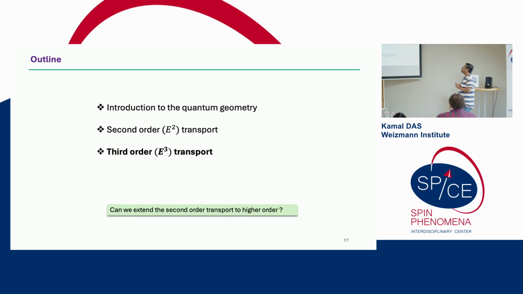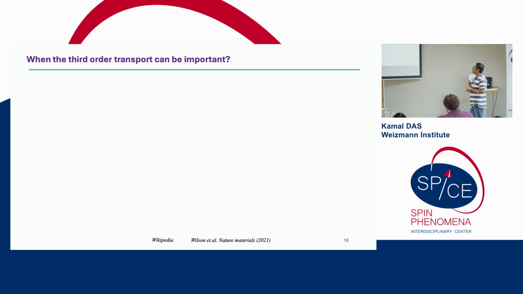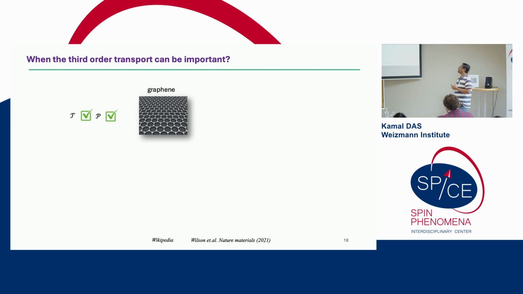Okay, now I will go to the third order transport. So when we finished this work on second order transport, we thought, okay, can we extend this to higher order? And if so, then what are the interesting scenarios where this effect can play a very vital role? Okay, here again symmetry comes into the picture.